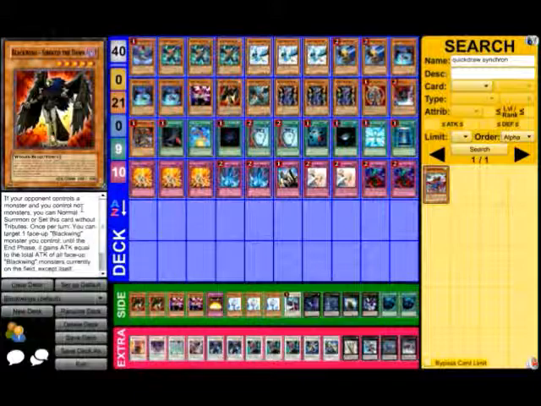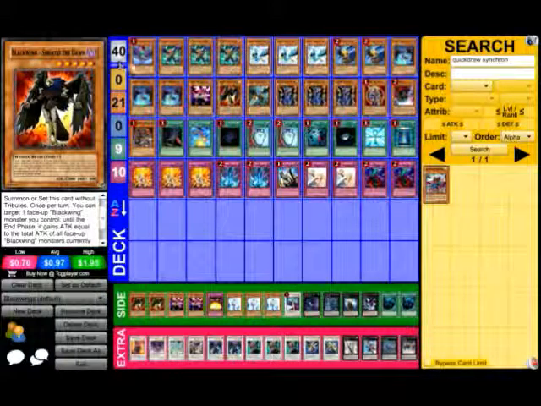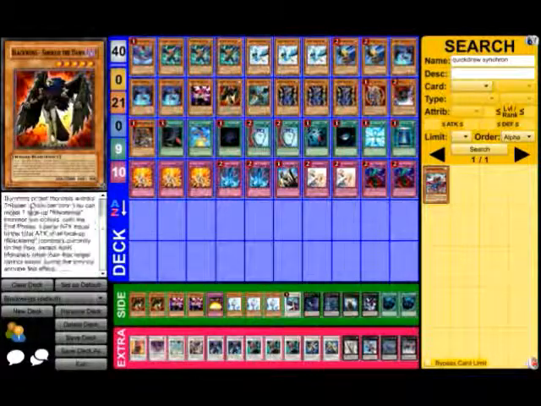Continuing on, we have Sirocco the Dawn. If your opponent controls a monster and you control no monsters, normal summon or set this card without tributes. Now that's pretty cool right away, because it's kind of like a pseudo Cyber Dragon, because it's a level 5 that you're just getting for no tributes, really. But where I find it shines more than anything, besides being able to go for 8 with Gale, is its second effect. Once per turn, you can target one face-up Blackwing you control until the end phase.